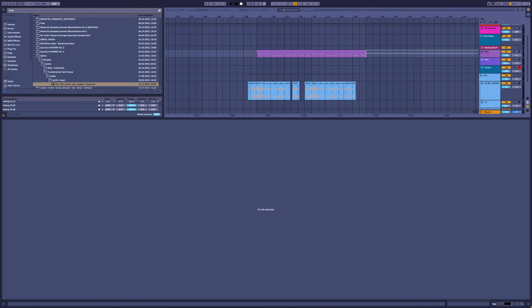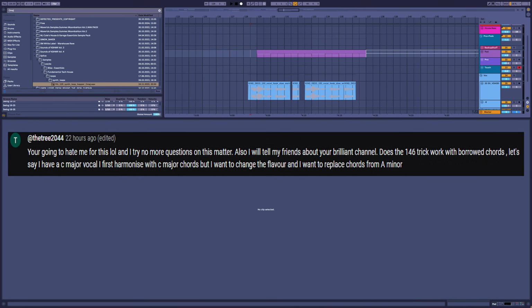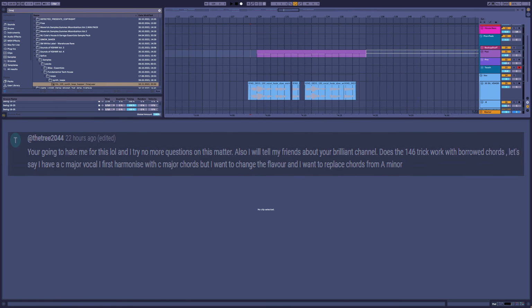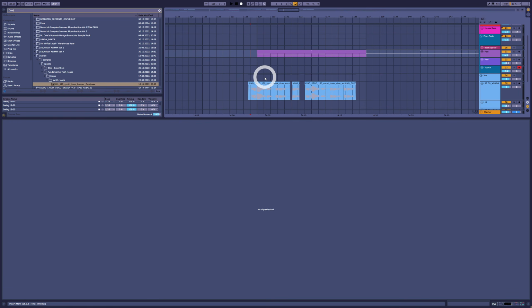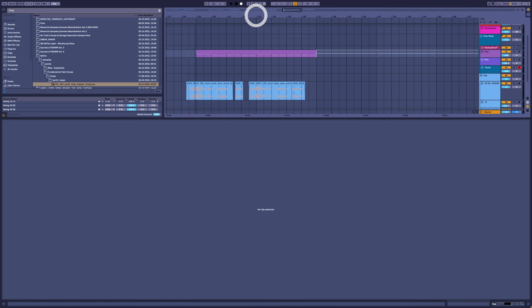Now, just to clear something up from the tree's question, the example they used was borrowing chords from A minor if they were in C major. And that's a slightly different thing to borrowed chords, because A minor is what we call the relative minor of C major. As you saw earlier, they share all the same white notes. The pattern is different. The major versus minor is different because of the starting point, not because of the actual notes. So because they share notes, they share all the same chords. The numbers are different, but they're the same chords. So we can't call that borrowed chords because there are no new notes.